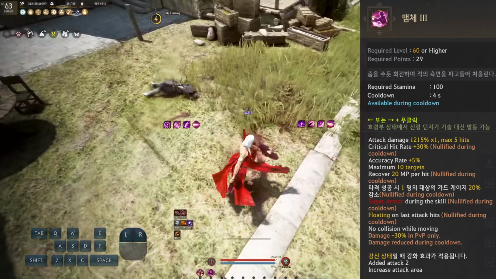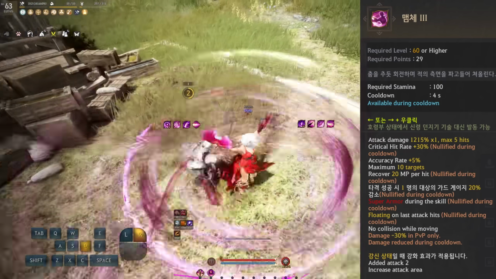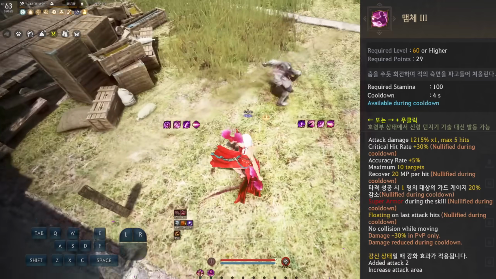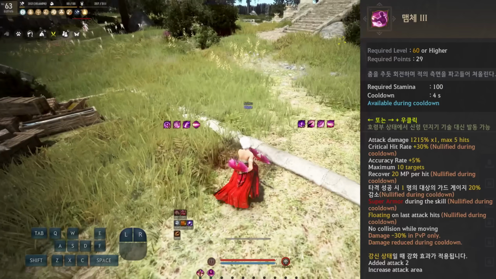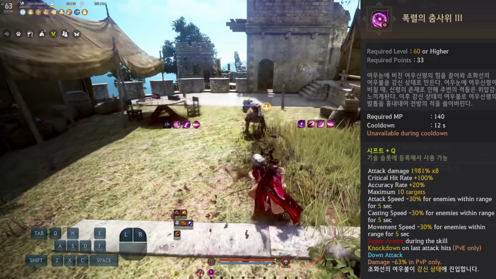You can also spam this skill and it deals okay damage even while on cooldown, allowing you to use it to grind low-end zones with ease since the stamina consumption isn't too high. One of the best skills in Awakening. SHIFT+Q is your strongest skill.